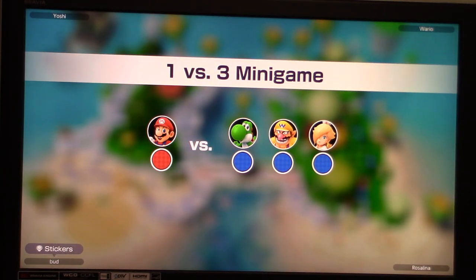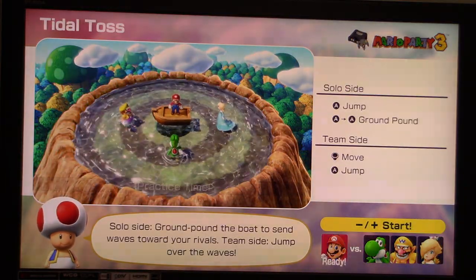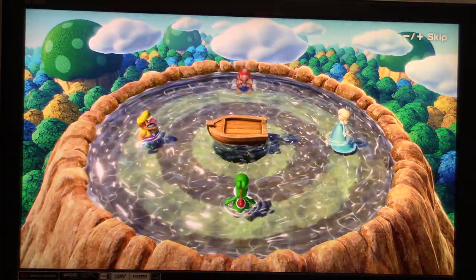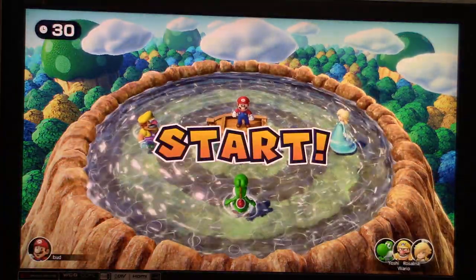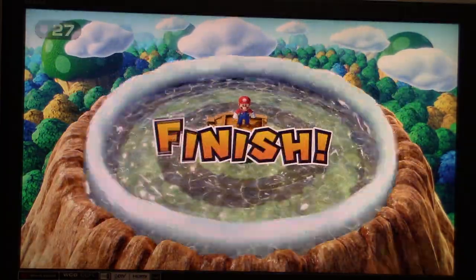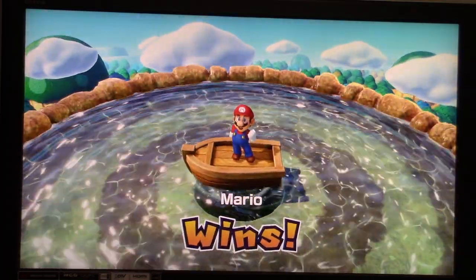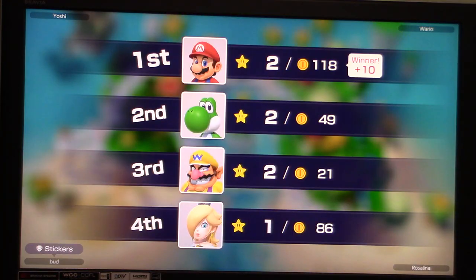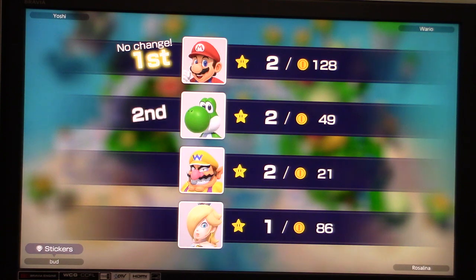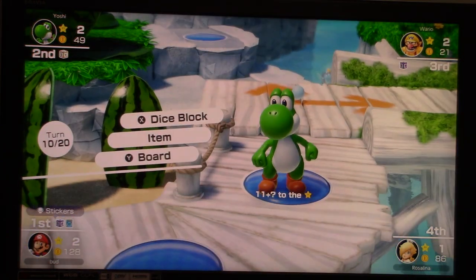Alright, we got 1 versus 3 minigame for this one. What are we playing? Tidal Toss. Alright, we're playing a minigame from Mario Party 3 right here. Now this version of the minigame, unlike how it originally was, it's a little bit tougher for the players on the team side, because unfortunately, when it comes to the big waves, they're very, very hard to dodge for some reason. Even if you think you time it right, you still get hit a lot of the time when trying to avoid it, which I don't know why.